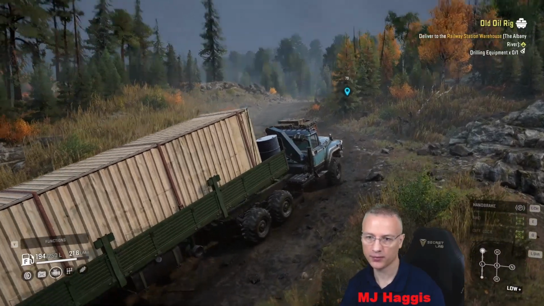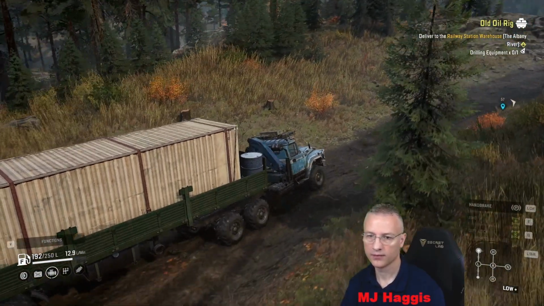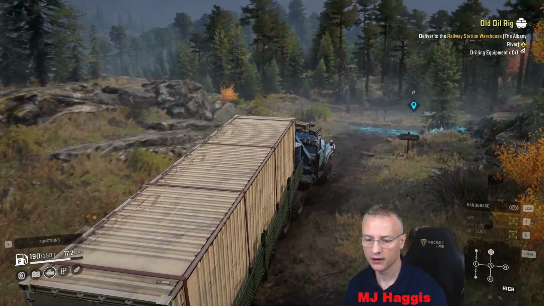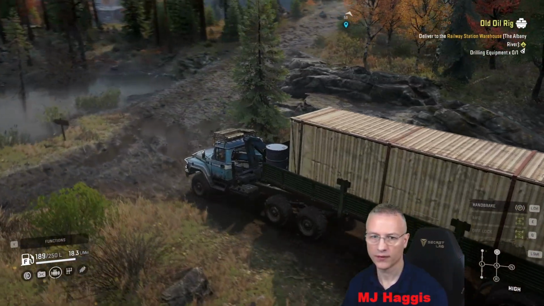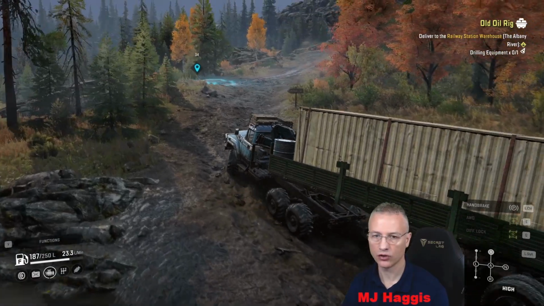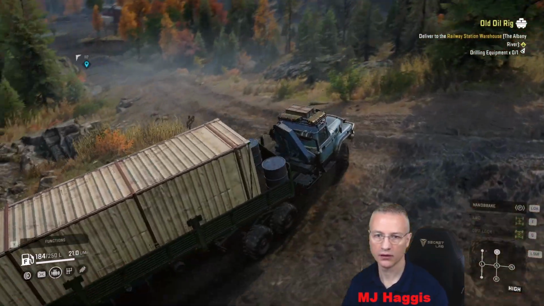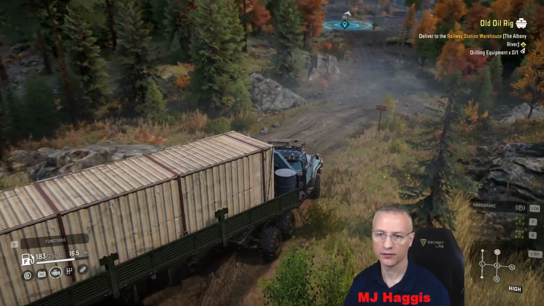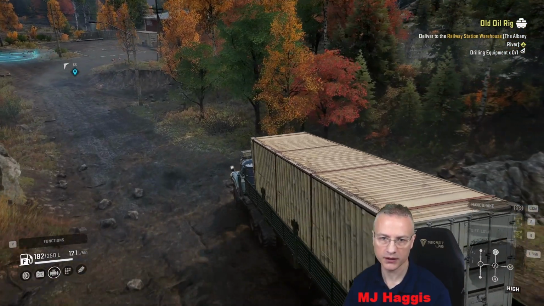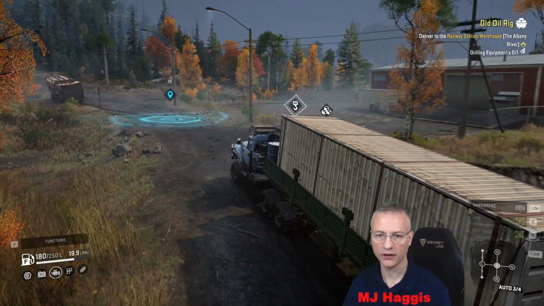The engine's earning his keep, but he's doing well. Back into high ratio, we've got a nice wee bit of speed going again. That's actually a really good route across from the farm. Probably haven't utilised that quite enough. Look at that muddy pit just here. Right, turn it into automatic.